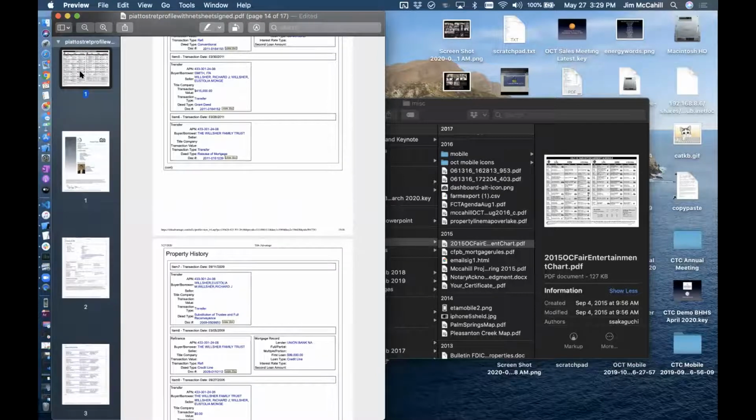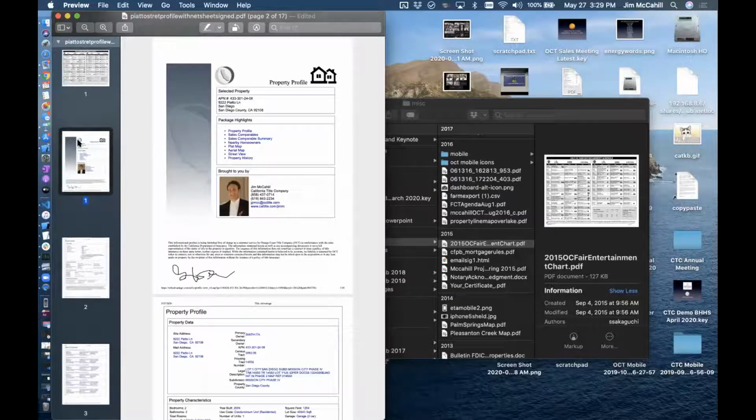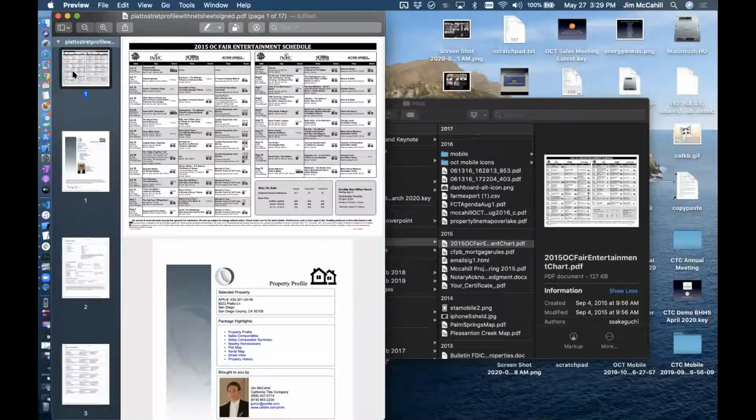And I believe that is totally legal. If you create the profile on our site, download it to your hard drive, and then use the tools that I've just shown you to have a pre-made cover page with your photo and logo on there, you can add that yourself, and there you go. So my own personal logo and photo is the 2015 fair, but you would do better than that. So let's take another question.